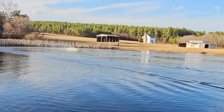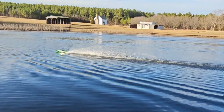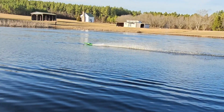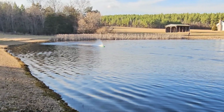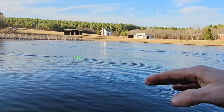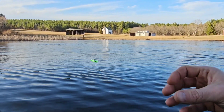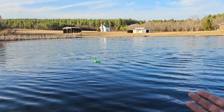I noticed some people talked about the boat porpoising. I need to look to see if the front... Okay, what it is, I've got it trimmed up too much. So I need to bring it in and trim it down. I noticed when you set the rear stinger, you can put it at an upward angle, neutral angle, or down angle, and there's actually a position in there, high and low, where it puts the flex cable in a severe bind. If you trim it down and you don't have the cable in the collet, you can tell the cable's under a lot of resistance. That in turn would create either more heat or a broken cable.